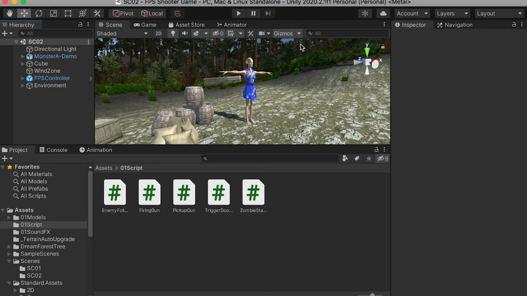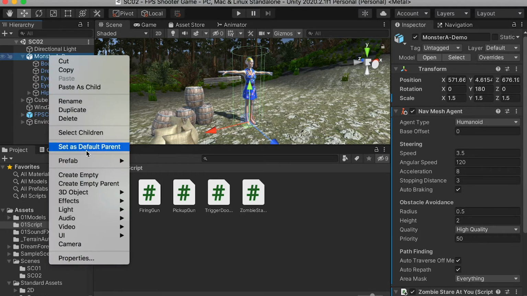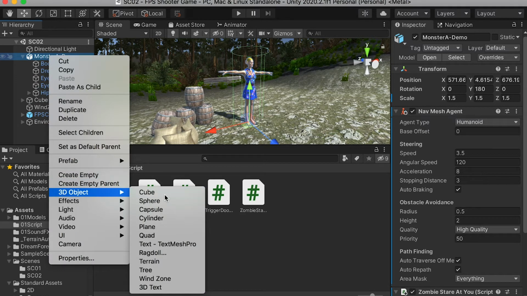Then let's create a trigger. In the beginning, our character will not chase our player. Once we enter that trigger, our enemy will be awake and it's going to follow our player. So we're going to select our monster character, and here you can go to the folder. Right click on the monster, go to 3D object, and create a cube.